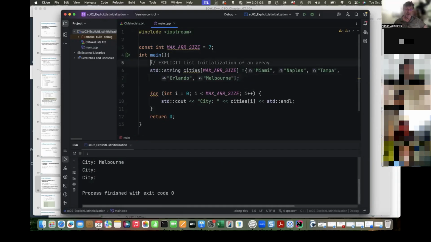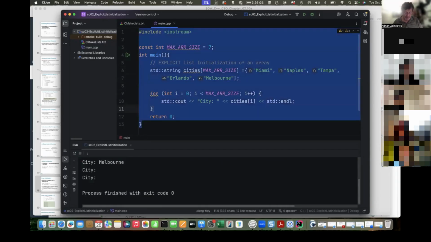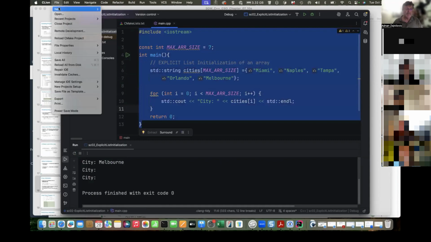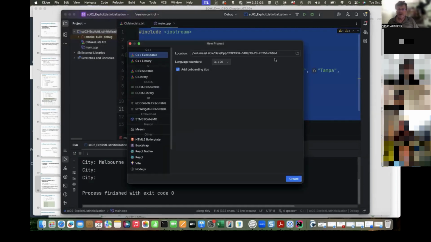Let me show you implicit real quick. Actually, let me copy this and I'll do it in a new project, so when you review this, you are not confused with the comments. So source code, this is going to be 03.